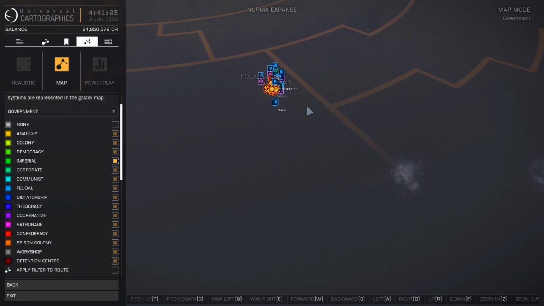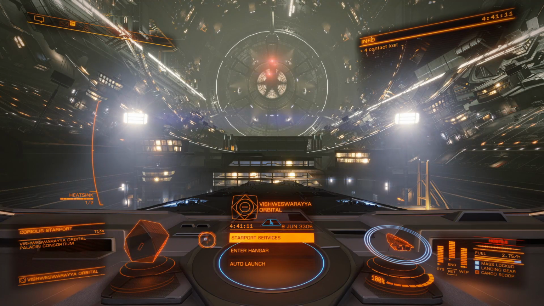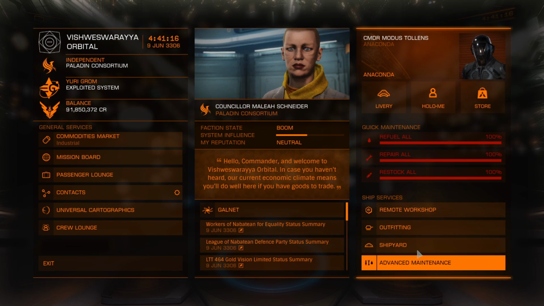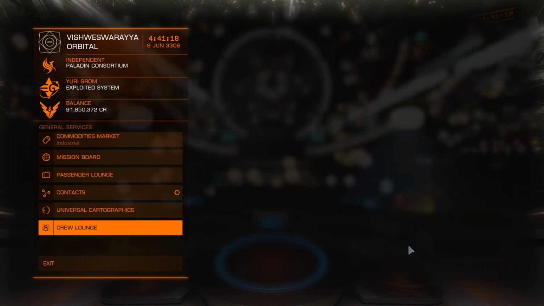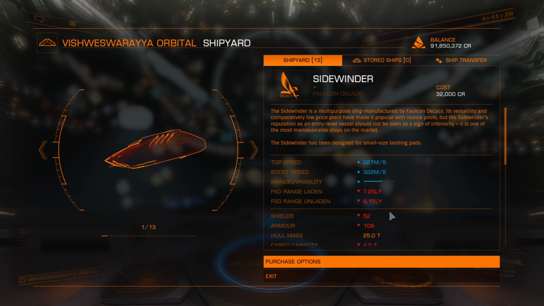So you start in the beginning, like I was saying before, and you get your ship. It's a little Sidewinder. Go to Starport Services. I'll show you guys all this later and what it is. Let's go to Shipyard. Okay, so this is your Sidewinder. This is the starter ship, and you can also buy this ship if you lose it, or if you just want to mess around with it. But basically, you start off in this little thing, and it's okay.